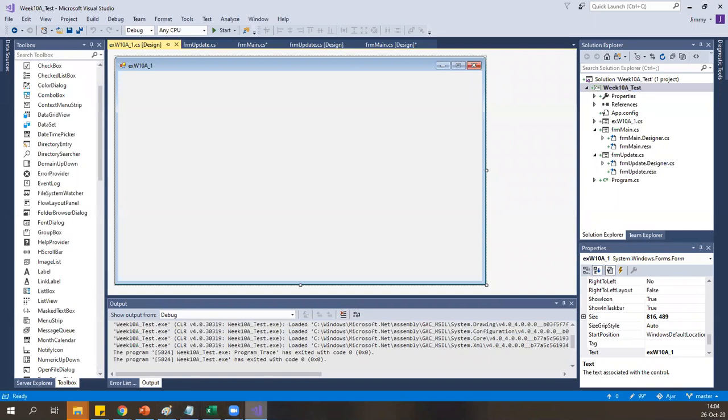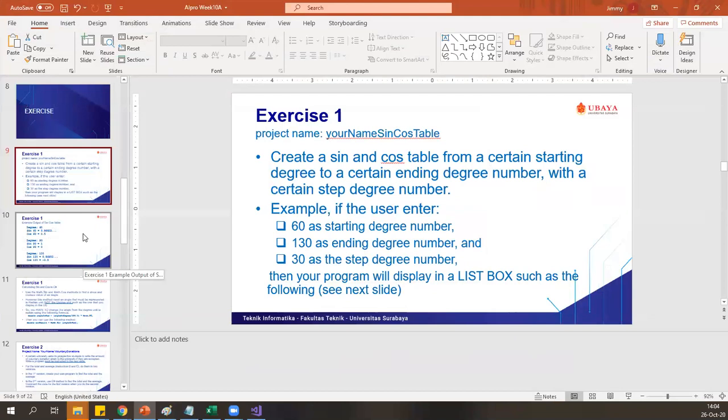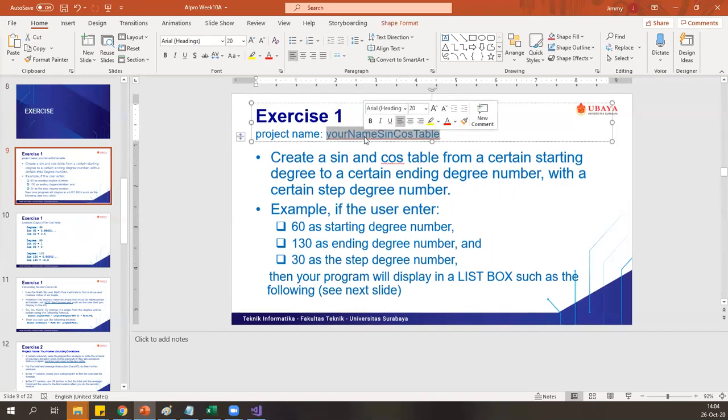And then do the same for exercise 2, 3, 4, and 5. Now for exercise 1, you don't need to create a new project for every exercise. Just use this one. Name it like I mentioned to you.